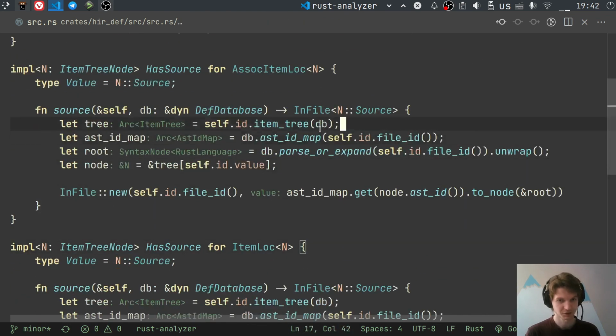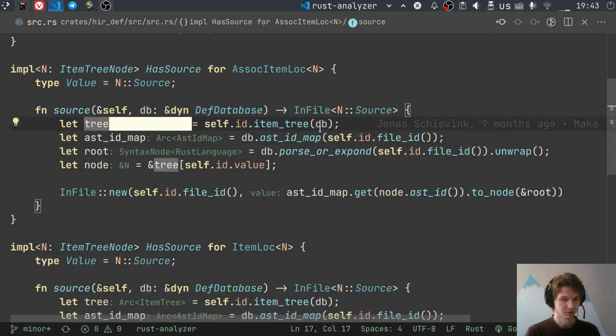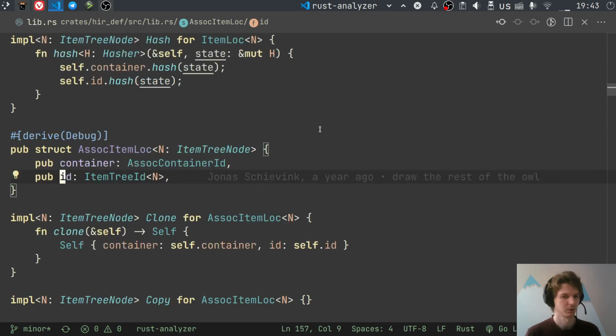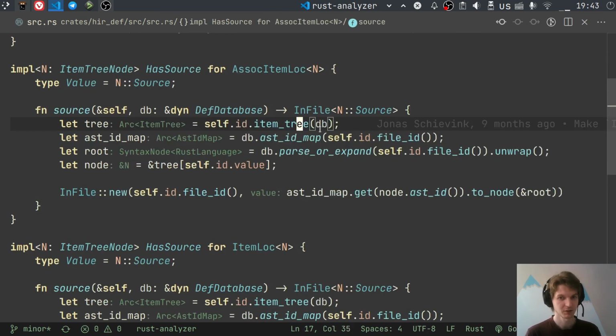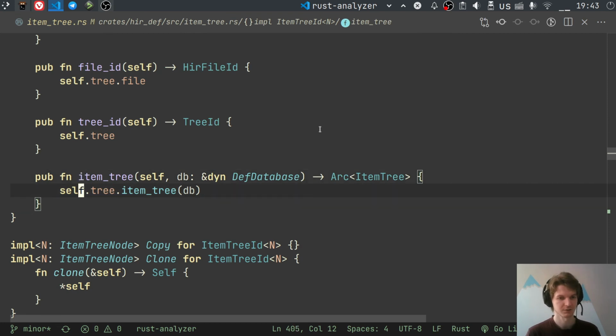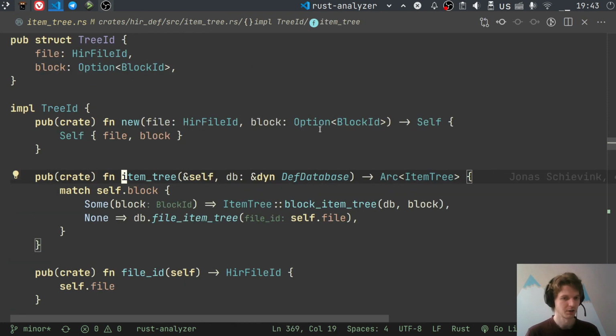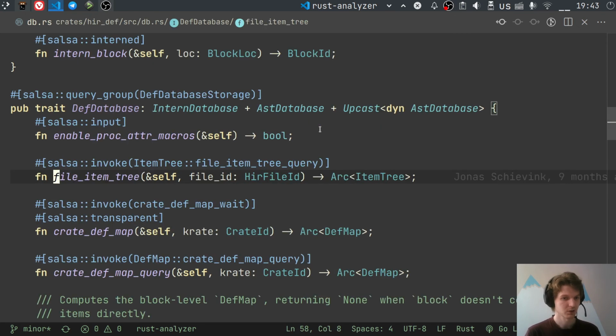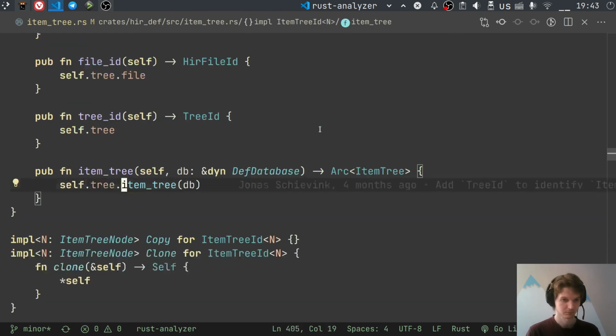So, AstIdMap. First of all, we have item tree ID, and it presumably can create an item tree. And again, that calls this file item tree, which we have been talking about this whole time.